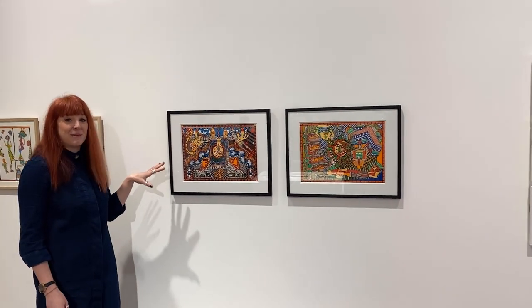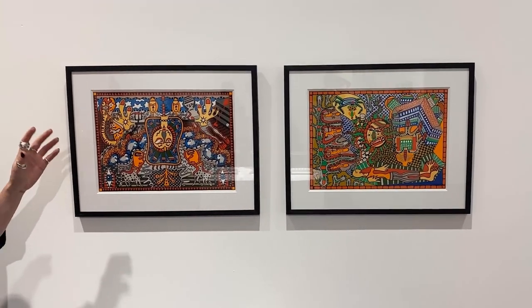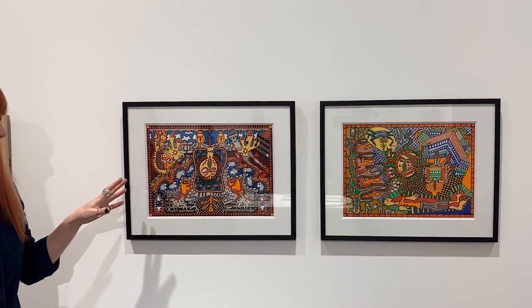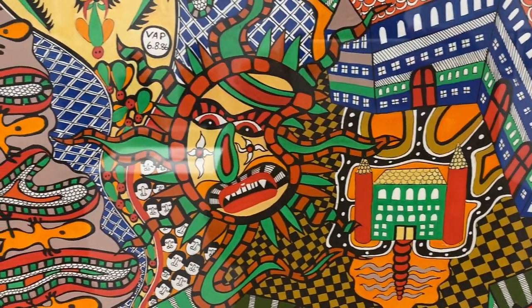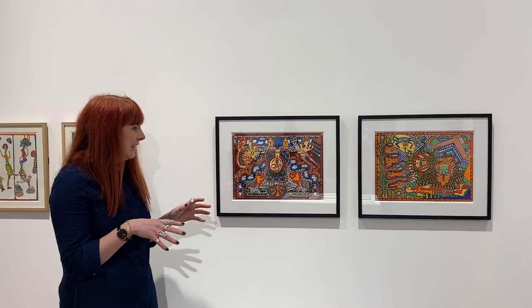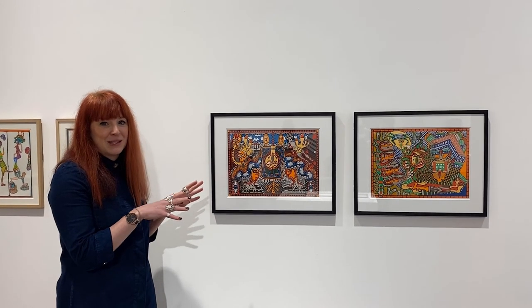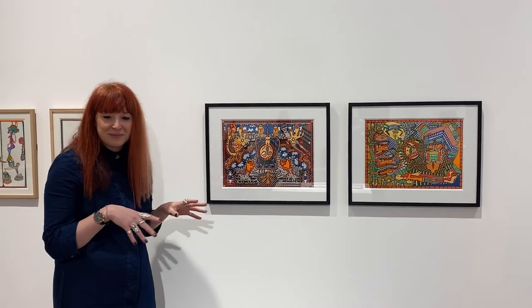These are actually from the 1980s, 1986 to be exact. These are really vibrant gouache paintings, again featuring things that come from her imagination. It features a lot about birth, death, religious iconography. They're quite humorous when you look at them, so I really recommend that you spend time looking at them online.